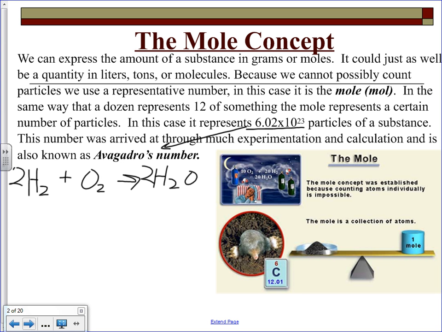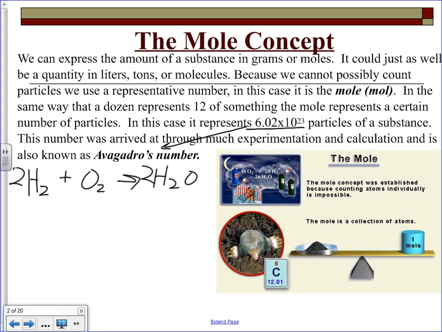Now, if you look on your periodic table, you can see he was actually off just the slightest amount. The molar mass for hydrogen is actually 1.01, or 1.00794. At his time, the mass of the proton and the mass of the electron weren't known exactly. He was pretty close.